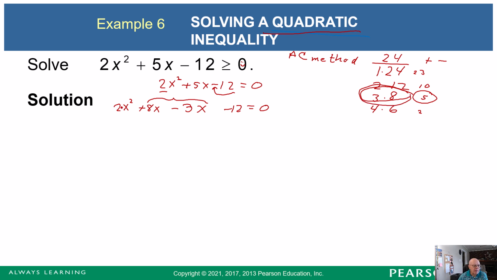The next step is we do some easy factoring this time. Factoring the first two terms, only the first two. Ignore the last two. Factoring those, you can factor a 2x out. That's the largest you can factor out. 2x times x gives you the 2x squared. 2x and 8x is a plus 4. Okay, that part's done. We'll look at the second ones. Minus 3x, minus 12. Good.